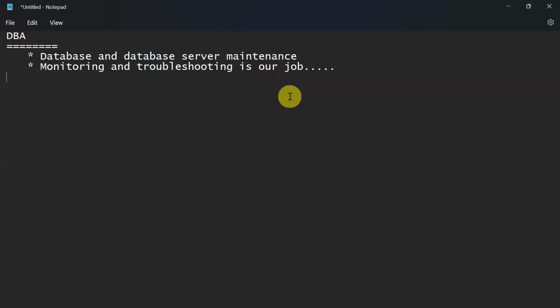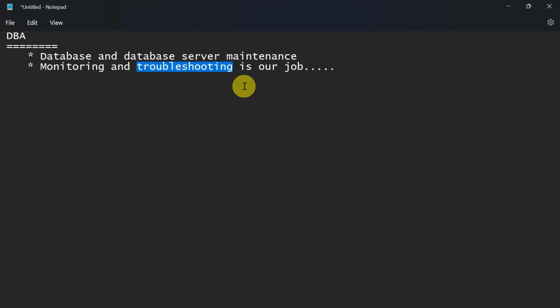Accordingly, we can connect to the server and start troubleshooting. That's why monitoring and troubleshooting is our regular job as a DBA. For troubleshooting, we should have very good hands-on experience. That's why every concept I'm discussing, try to practice parallelly.